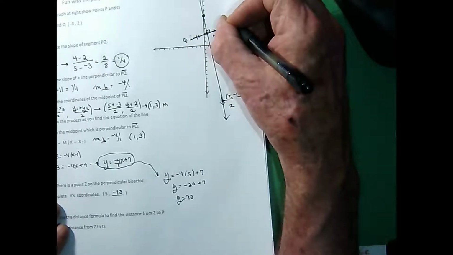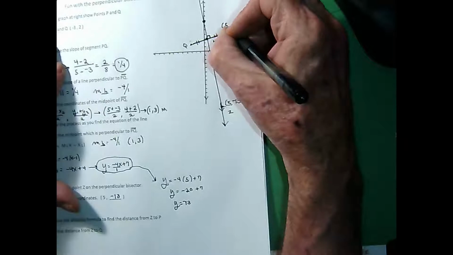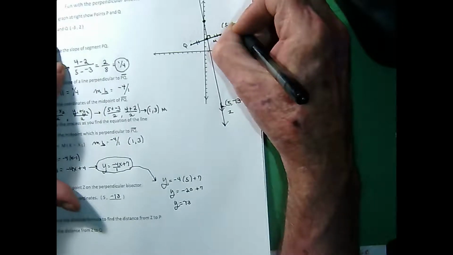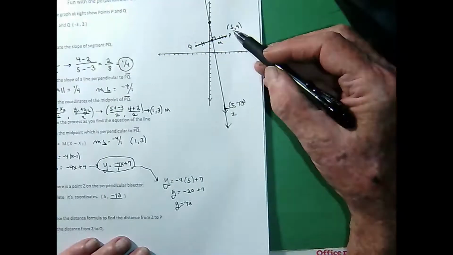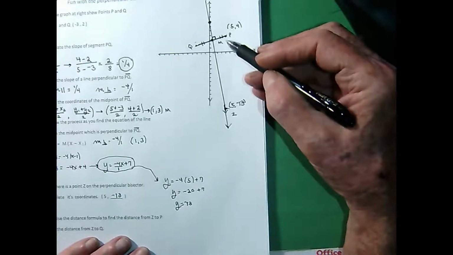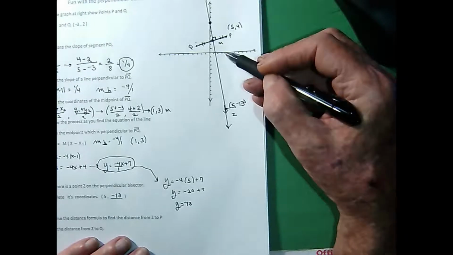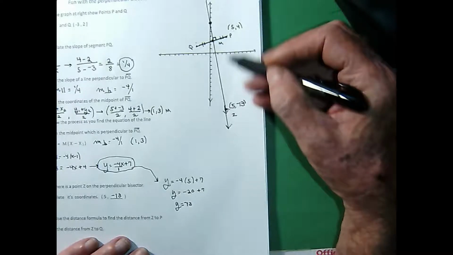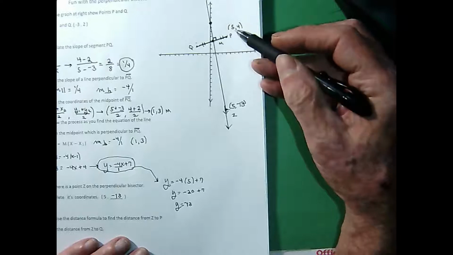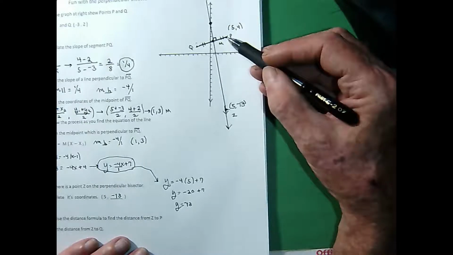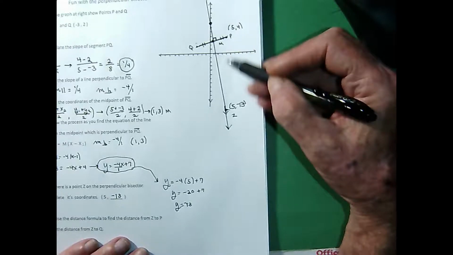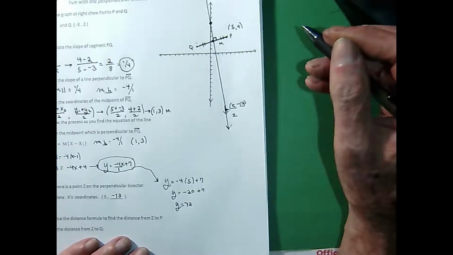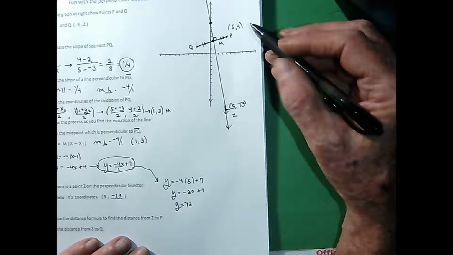Now, we're going to figure out a couple of distances. But this is an interesting thing. Over here, this point P had coordinates (5, 4). And you might think, well, isn't that interesting? This has the same x-coordinate as this one. That would mean that these points are vertically aligned, over 5 and up 4, and over 5 and down 13. They're right on a vertical line there, aren't they? And so you probably already know the length between those two. It would take you 4 to get to here and 13 to get to there. It must be about 17 units right there. We'll hit it with the distance formula in a minute and give that a look. So that's what we ought to do next.